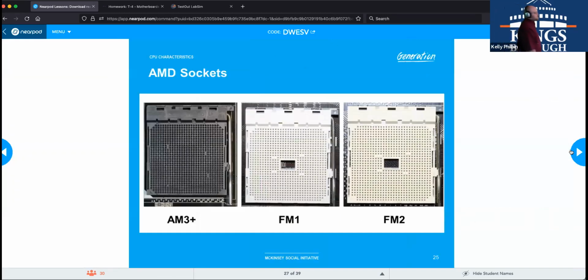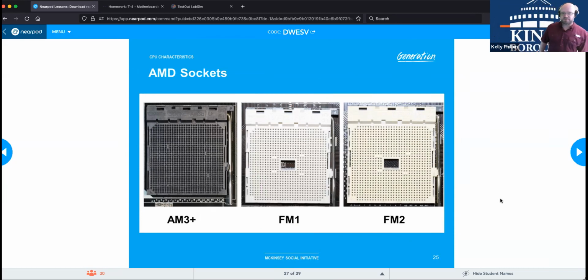All right, here's a look at some of the AMD sockets. You can see it's mostly just a flat surface with a bunch of little holes in it where those pins will go down into it. We just have to make sure we line these up pretty well, so that we know the pins are seating down in it. And then we will use our ZIF connector to lock down our CPU at that point.